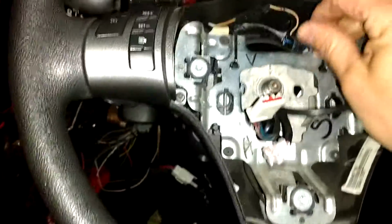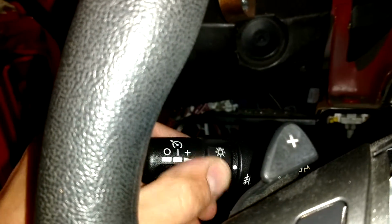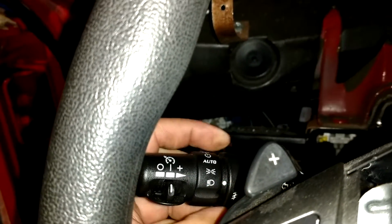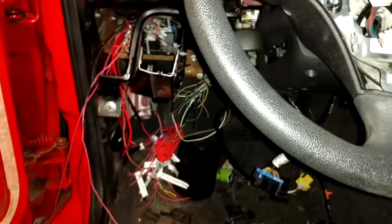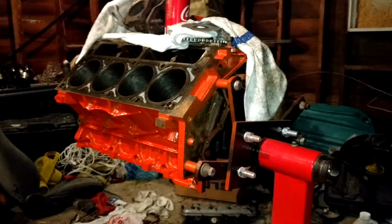This, I have to get a new one of these because I'm not going to have this right here, because my cruise control is right here now. My auto lamps, my turning the lamps on, and my fog light switch, and my wipers are right here. So the head's finally sold on eBay, and we got that all taken care of on the LS that's back here, my 6.0.